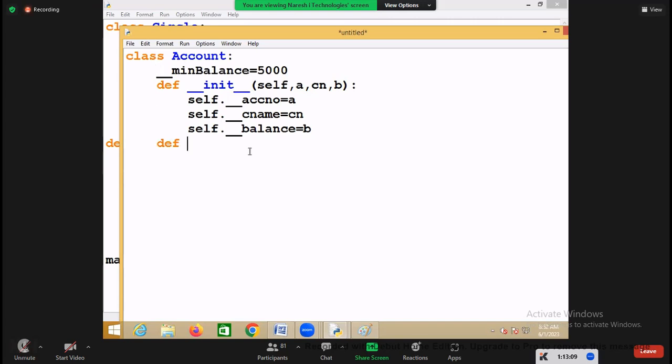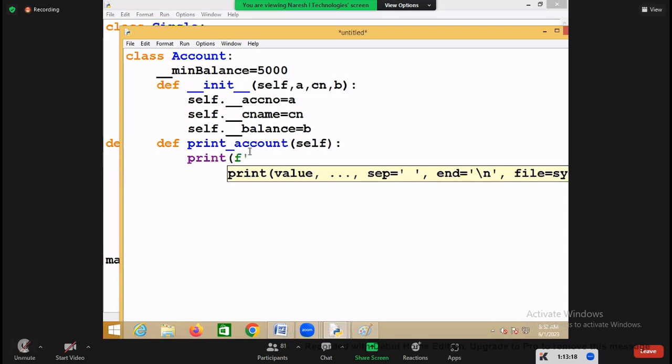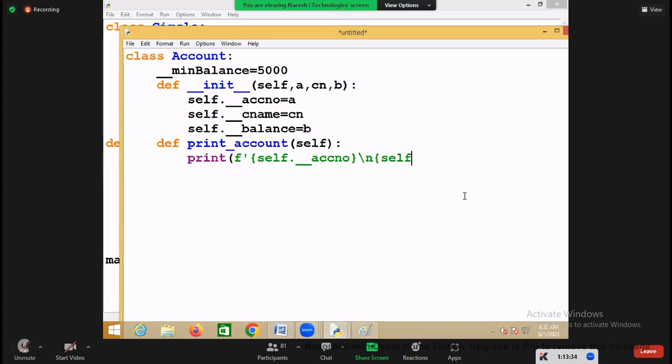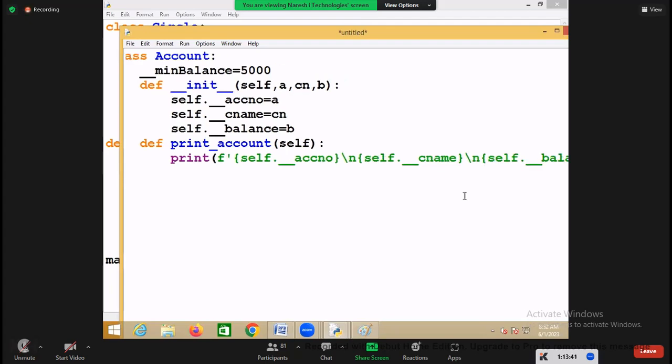So I just print the details of this account. Only one method I write. Print account is an instance method. I write what I'm printing. Self dot account number, and self dot customer name, and self dot, what is that here?